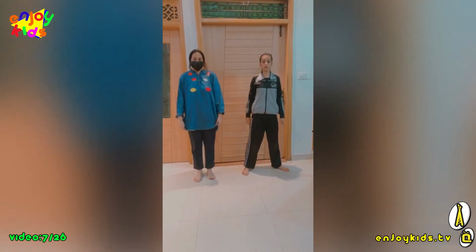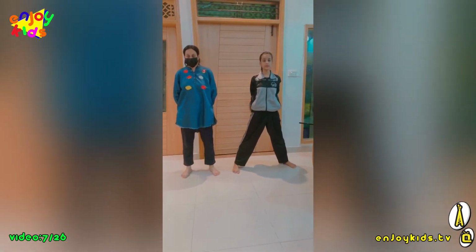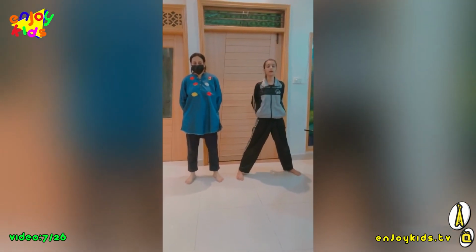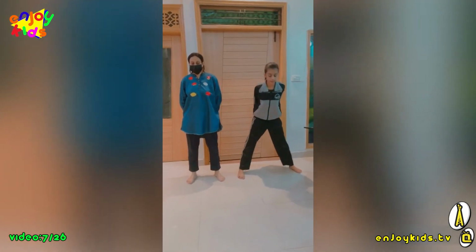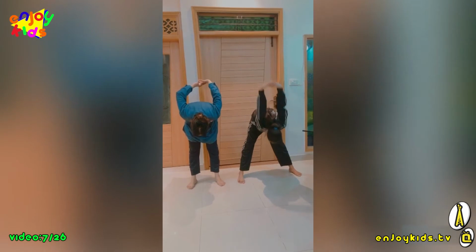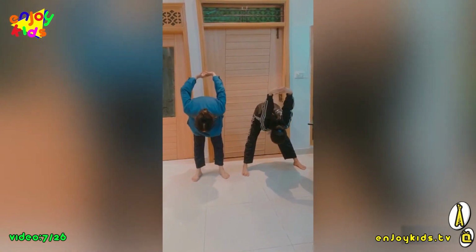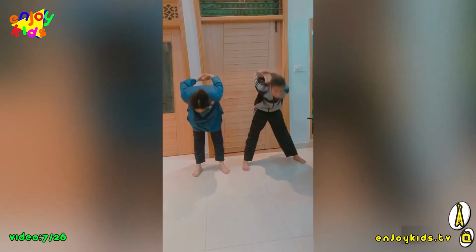So now we are moving towards the second exercise. In this you have to join your hands together and then go downwards. It's very good for your body like this. 1, 2, 3, 4, 5, 6, 7, 8, 9, 10. You have to come up and again down like this. 1, 2, 3, 4, 5, 6, 7, 8, 9, 10 like this.